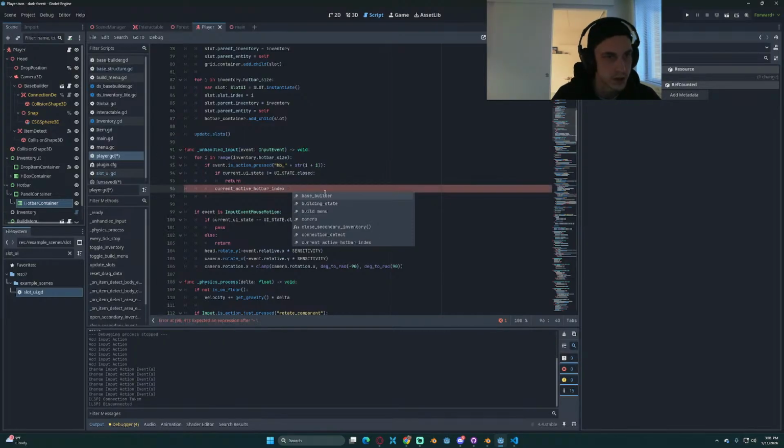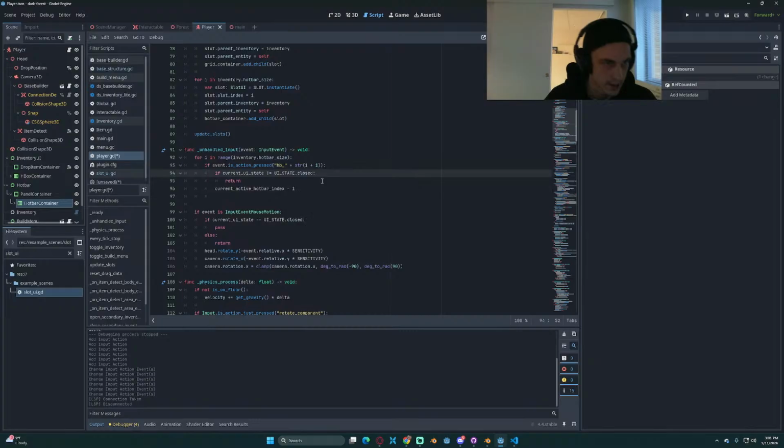Equals I. I think that does it. Let me double check my VS Code.